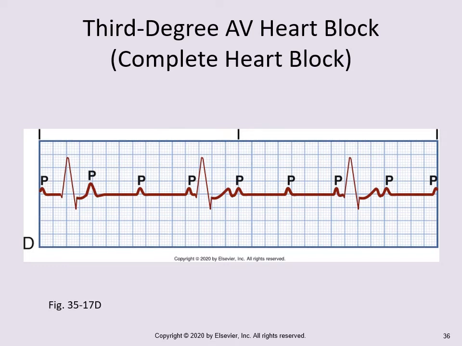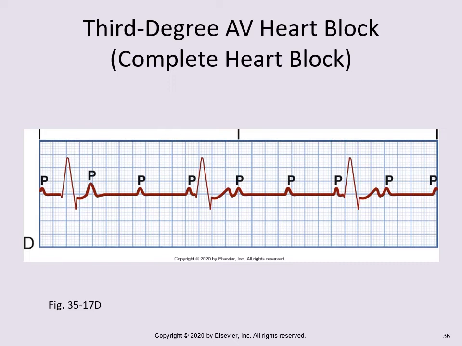Now, you may look at those QRSs and think, well, there's a P wave in front of them, and it appears that way on the graph paper. However, that P wave is not causing that QRS to happen. The P waves originate from their own conduction foci, and the QRSs originate from their conduction foci.